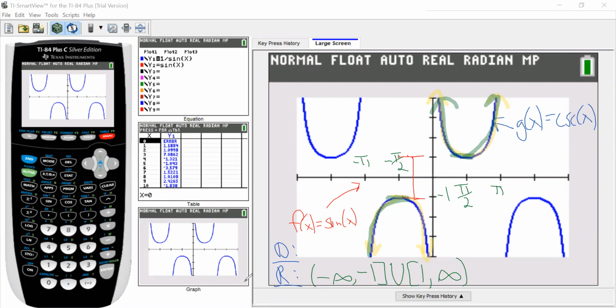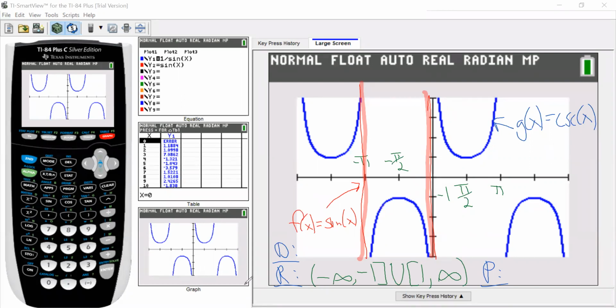All right, what about now the period of cosecant? Well, remember, period is the distance over which we see the pattern repeat. And we have to be careful here with what that distance is, because sometimes when I ask this question, students will tell me it's pi, because we see the distance from here to here. And let me highlight that. There we go. Between here and here, one of those little humps is a distance of pi, right? It's from -pi to 0.